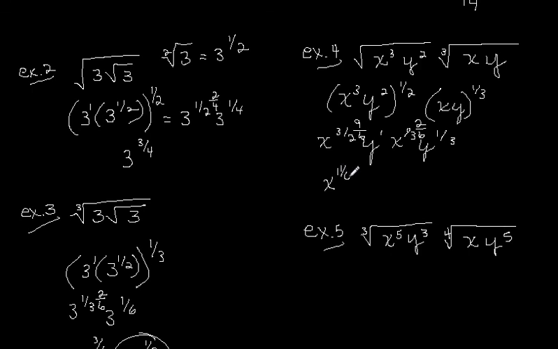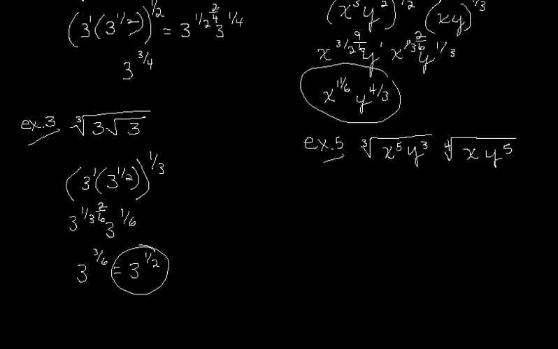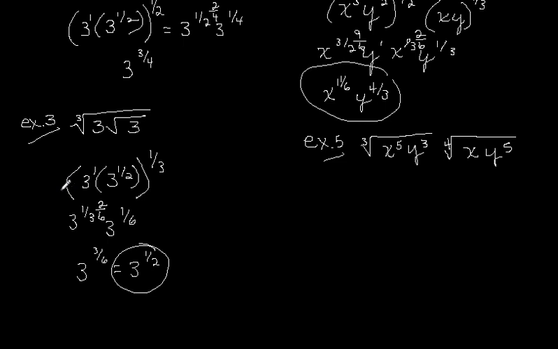Remember, you can only add exponents when the bases are alike. And then we have y. This would be the same as 3/3, and 1/3 would give us 4/3. And that's it. You have to remember your exponent rules. When you have a power to power, you multiply. And when you're multiplying and the bases are the same, you add the exponents. So you can go ahead and try example 5 if you want and see if you get the right answer. You can pause the video.